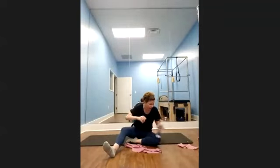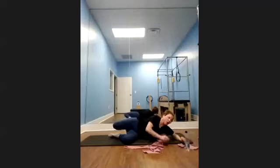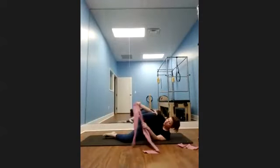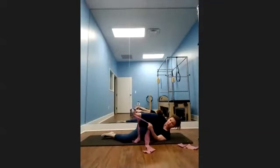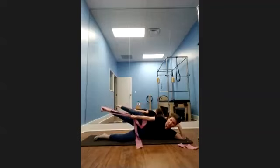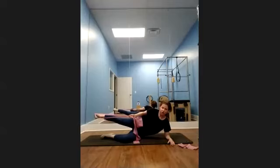And what I realized is that I like to actually be all the way down like this. So bottom leg is going to be bent. We're going to do single leg series. So this will be side series on the reformer. So that foot is in. So this is where I liked it the most. I tried it up here. That's good too. It's harder, right?